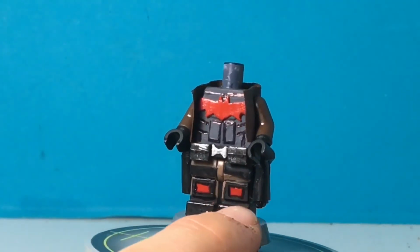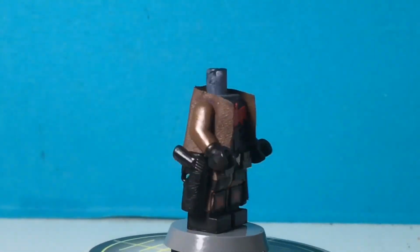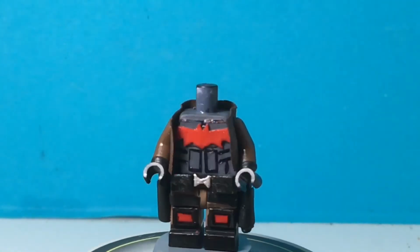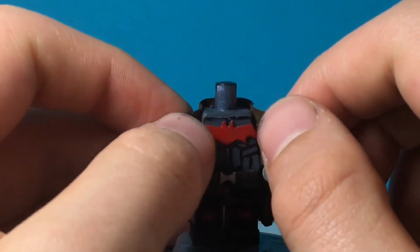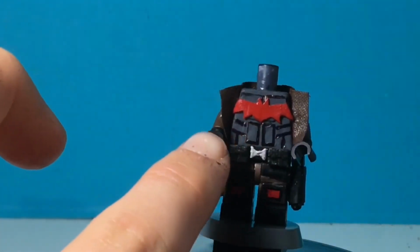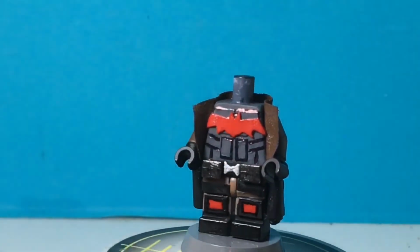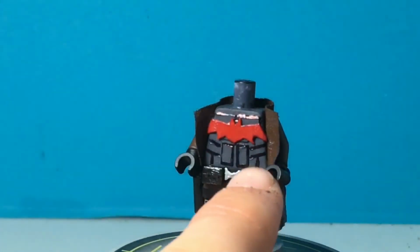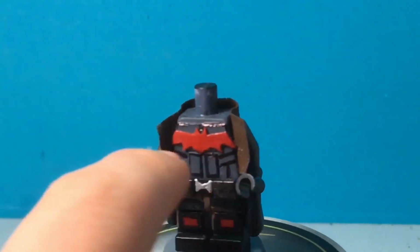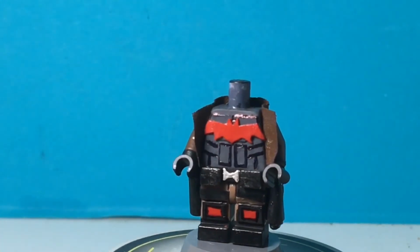And then I added some 3D knee pads, the tactical boots, and some 3D gun holsters and whatnot. And that would be it for the boots. Now, for his torso, I did actually paint the torso grey. Then I added some card details similar to this one. So I added some rectangles here for the abs, and then I added some other chest details, and gave him the red logo, which I saved from this torso.